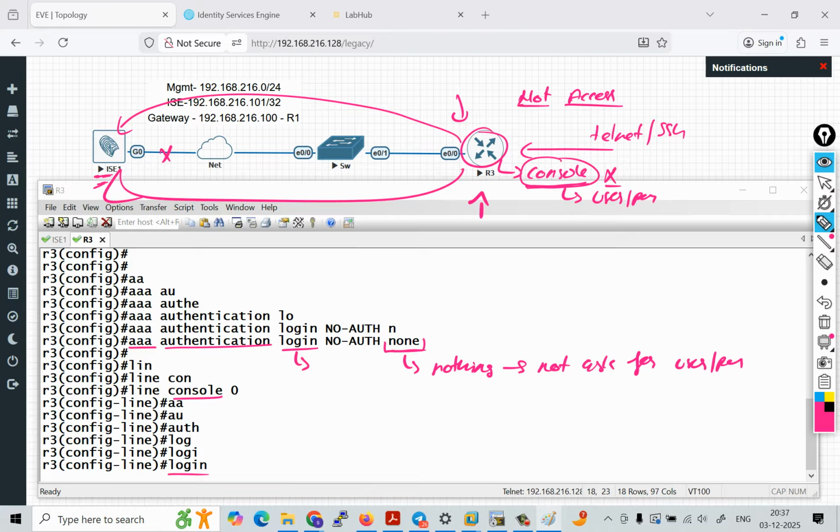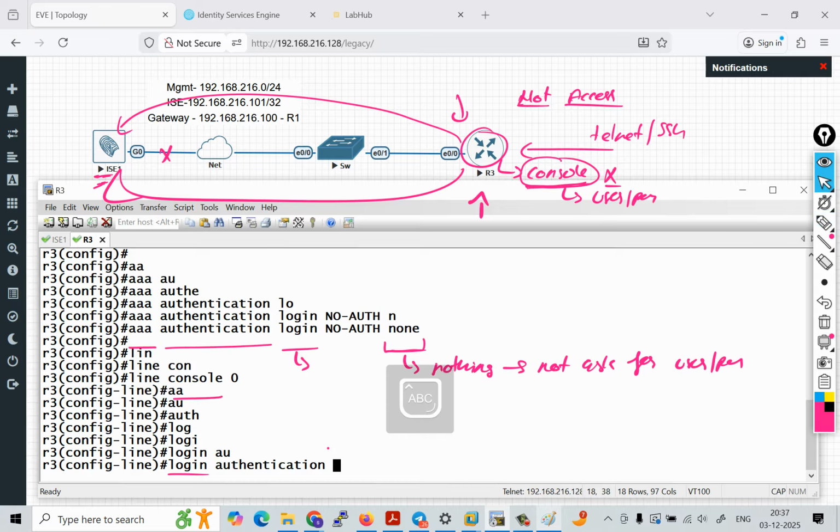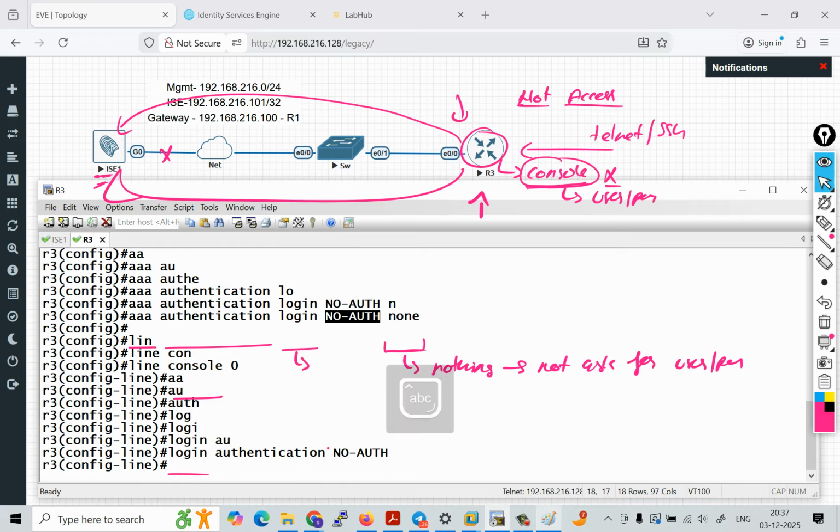Okay, so now let's configure it. Login, authentication, and the name, let me copy it from here. So that means now through console you can directly log in to the device without any username and password. But you can even configure local here. Instead of none, there is one more option, local.